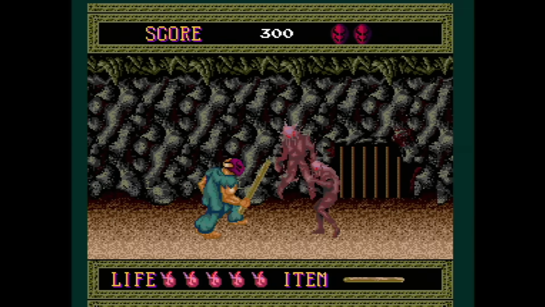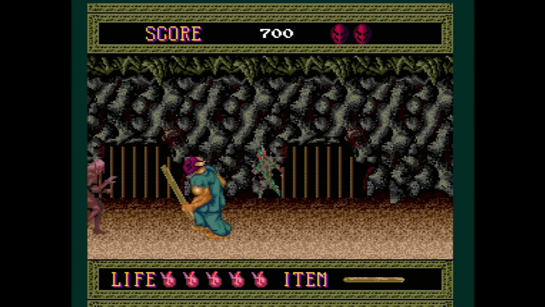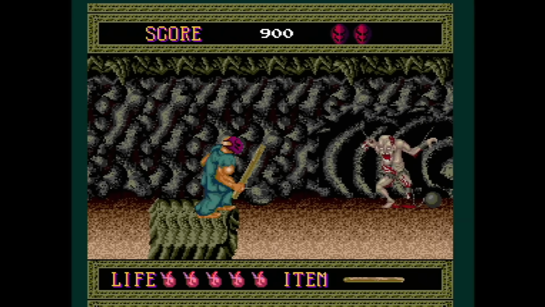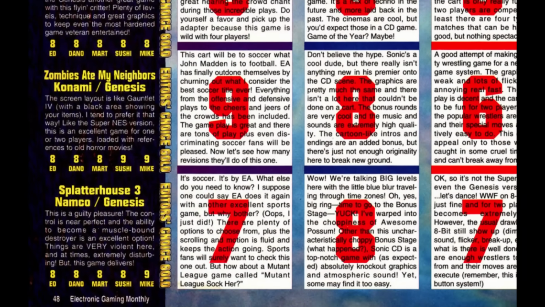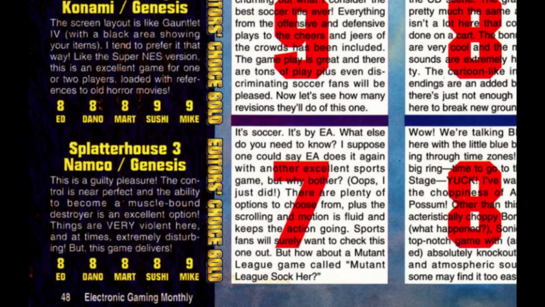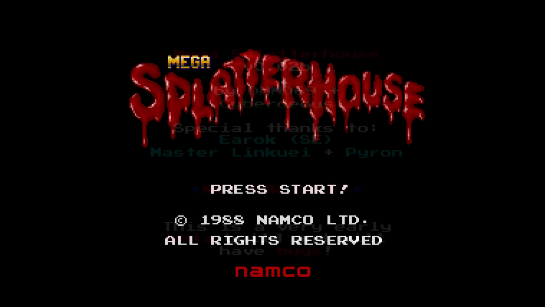When it came home to a console, it was the PC Engine that got it, a solid port that really did the original proud. That version would also come west to the TurboGrafx-16, which is where I played it for the first time. In the years that followed, Namco switched up things and brought out two sequels to the Sega Genesis, Splatterhouse 2 and 3. These games were met with a mixed reception. Some loved them and some thought they were nowhere as good as the original. I admit I often wondered myself how the first Splatterhouse would have looked and sounded on the old Genesis.